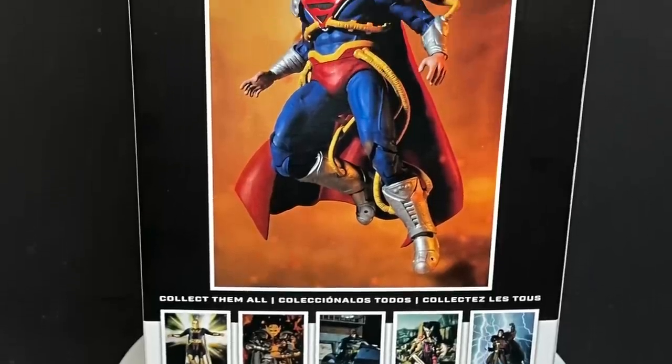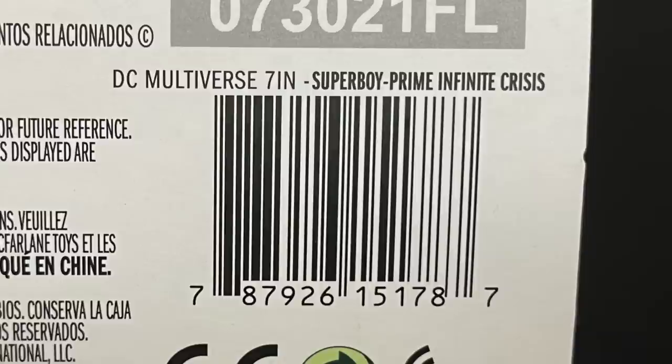And on the back of the packaging, you see him floating all right there. And here's the barcode as well, if you want to go ahead and screen grab that.